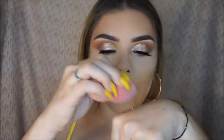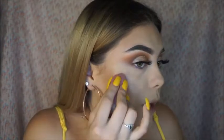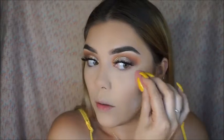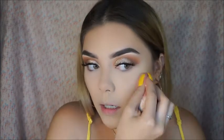But I'm gonna just dab it onto the back of my hand, grabbing my sponge, and I'm just gonna be applying just a tiny bit to where I would usually highlight. And you can notice it right away that I'm giving myself some glow, some liquid glow.